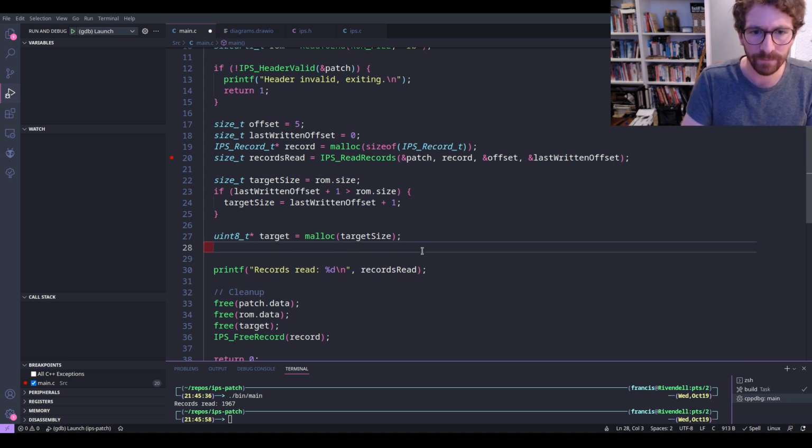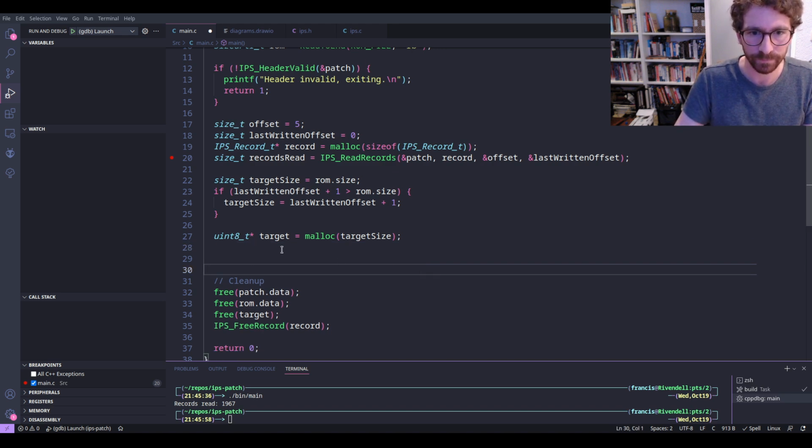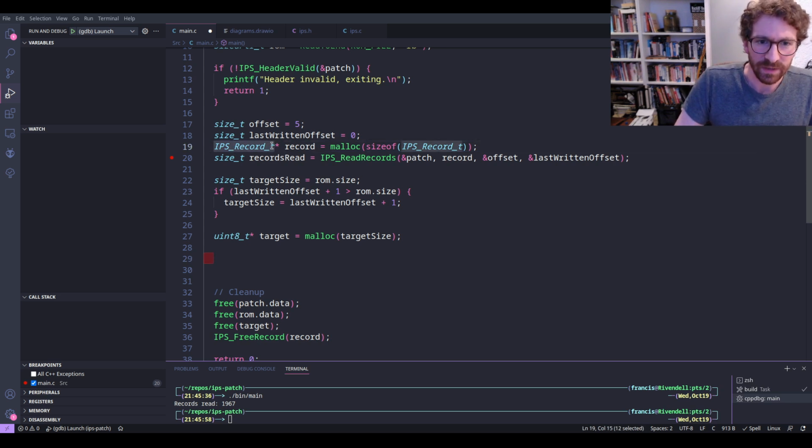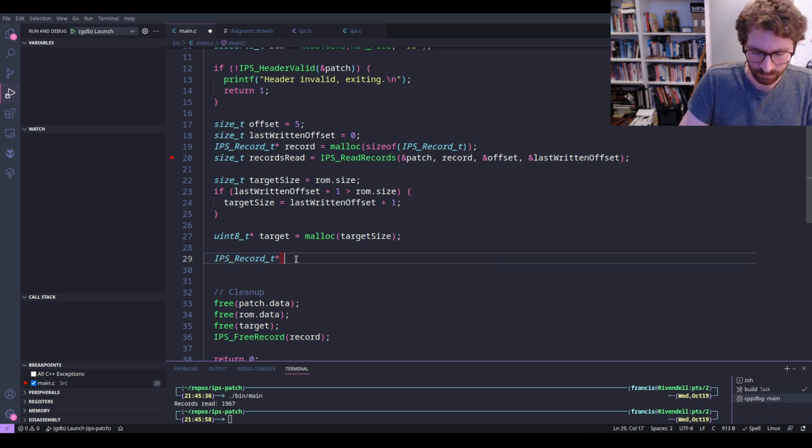Okay, so we've got the target, and now we just need to iterate through the records, and we start with this record. And so I'm just going to make another set of pointers here, call it current record.